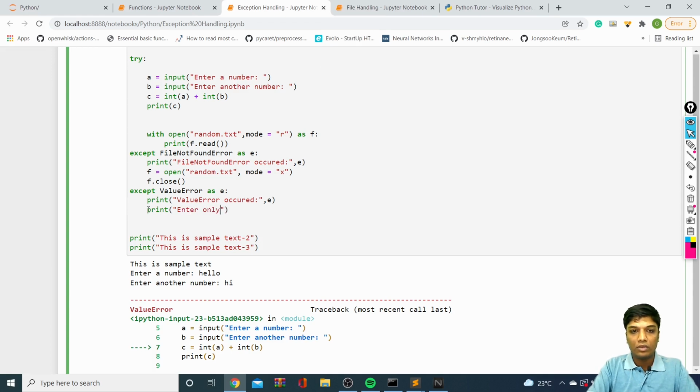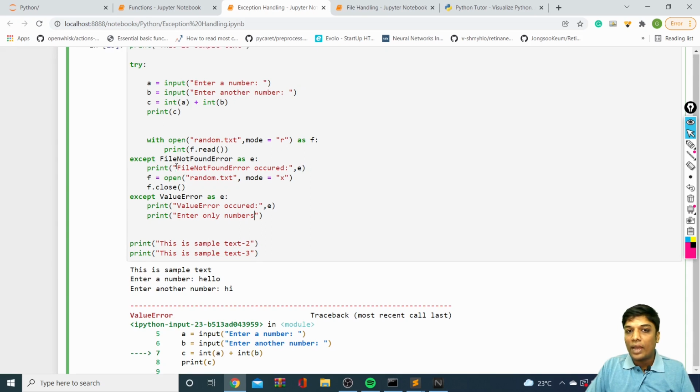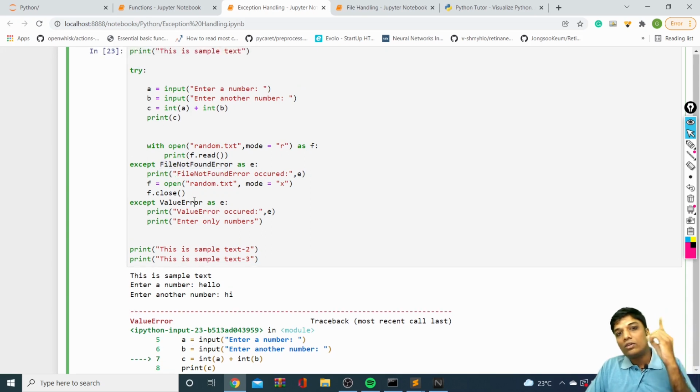In this way I'll handle a specific exception. So in this case, I'm handling both file not found error and value error. Let me run this.